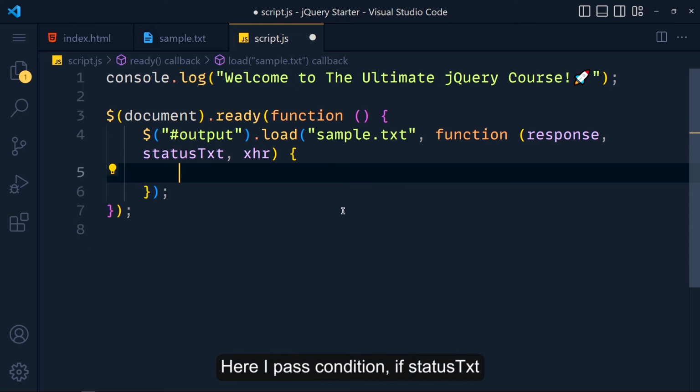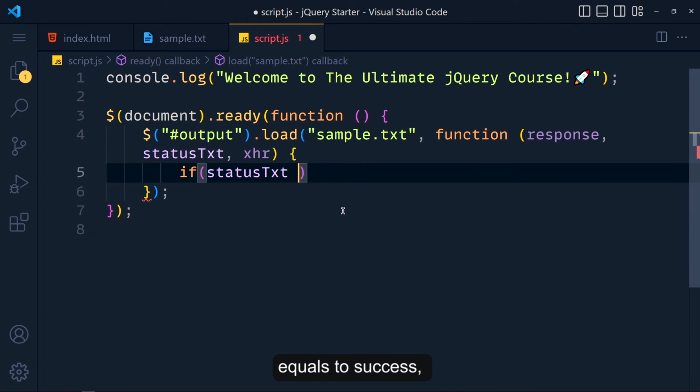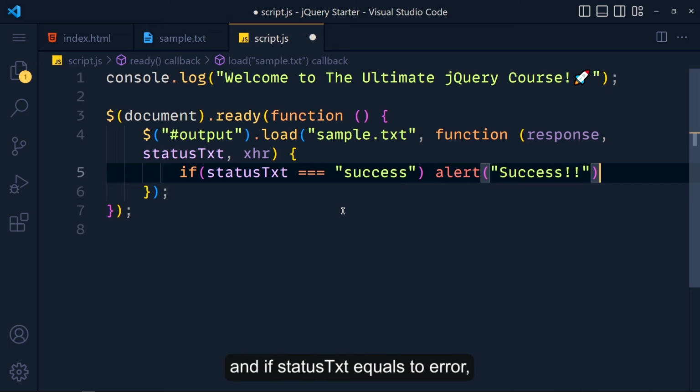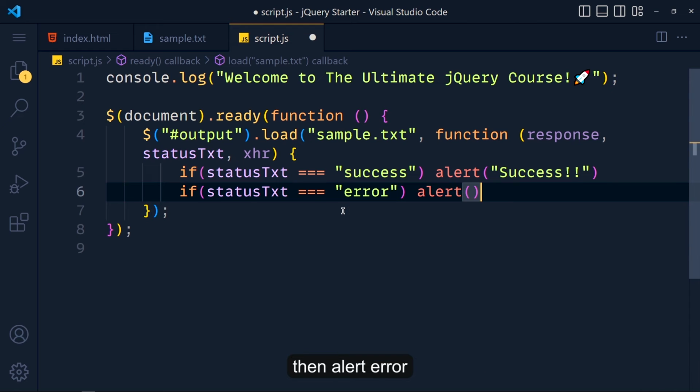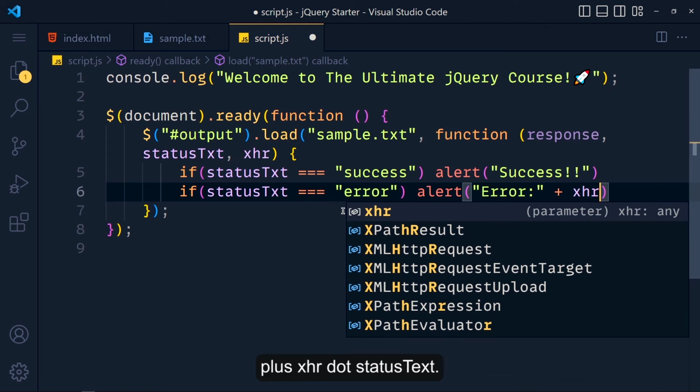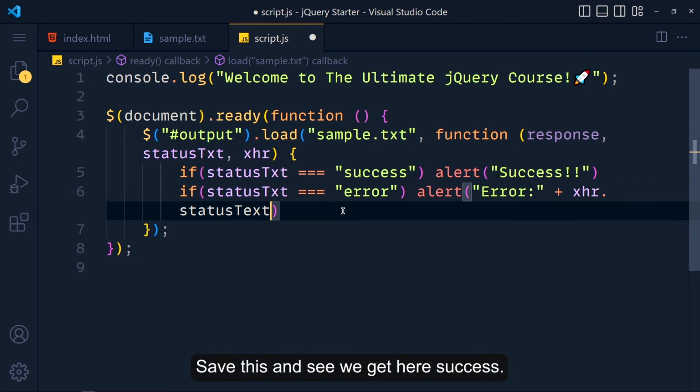Here I pass a condition: if status text equals success, then alert success. And if status text equals error, then alert error plus xhr dot status text.